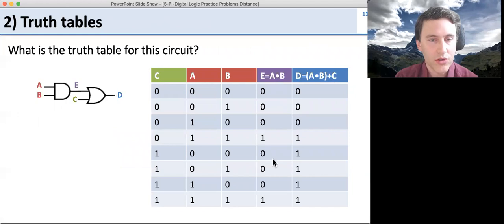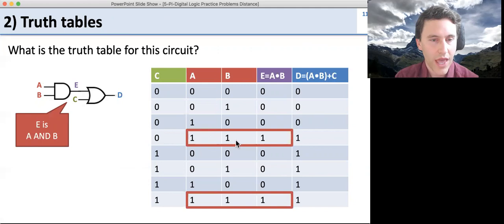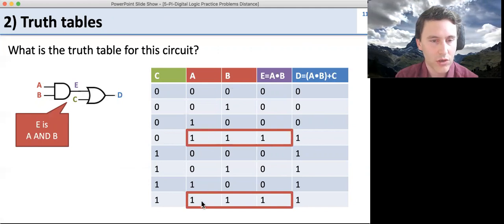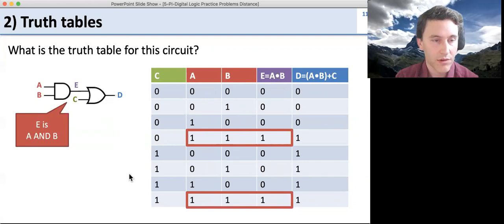All right, so here's the truth table for this circuit. How do we get it? Well, let's take a look at the first gate here. So this is an AND gate. So it's saying A and B, and that gives us the value E as the output here. So A and B are true here, where A and B are both 1, so E is going to be true. And here, where A and B are both 1, E is true. So we can see that for all the possible combinations of A and B, only the ones where they're both 1 is E going to be true. All the rest of the time, E is going to be 0.